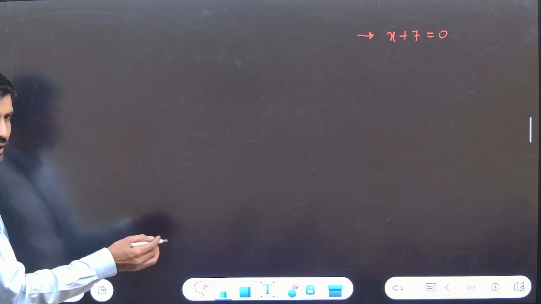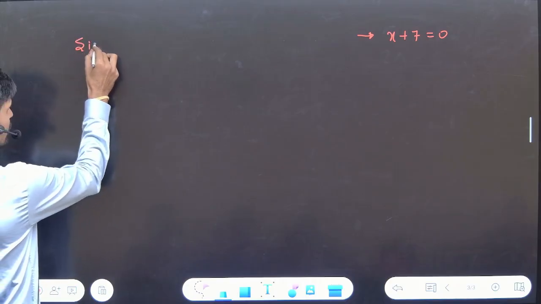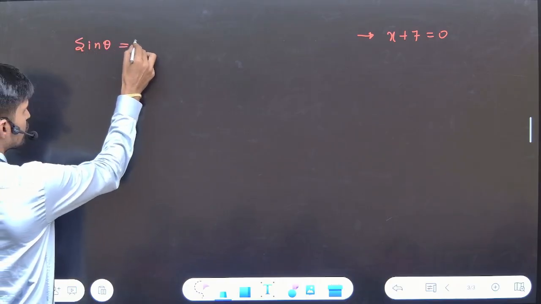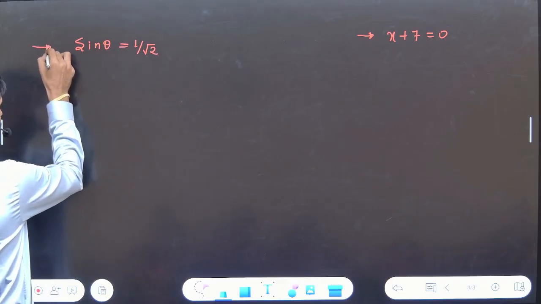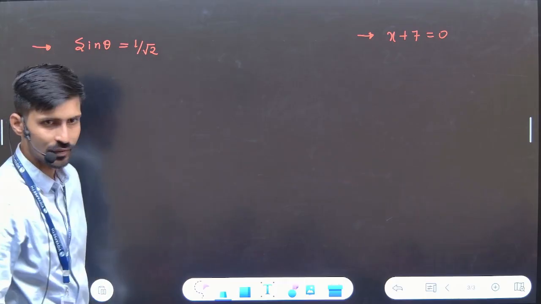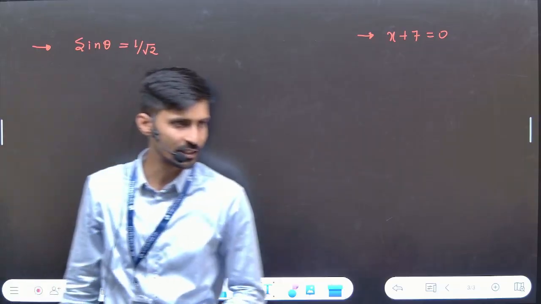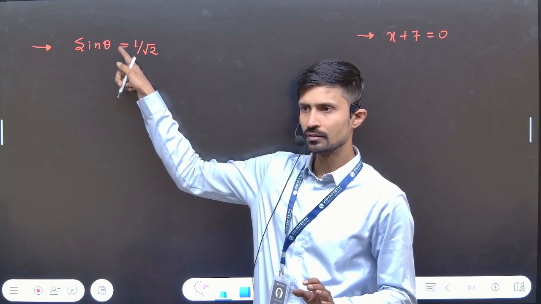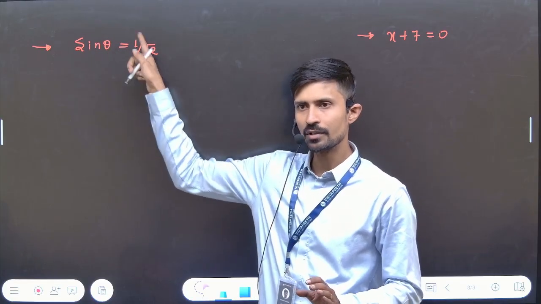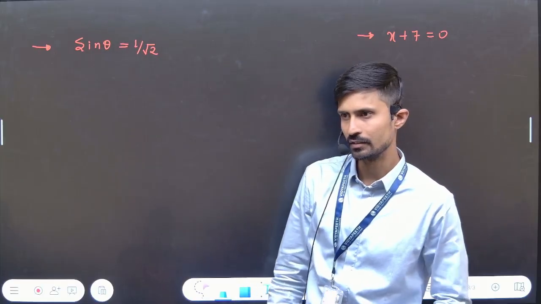But now here, the same thing will change to this. In trigonometry, it will change to sine theta is equal to 1 by root 2, find theta. So if I'm asking sine theta is equal to 1 by root 2, find theta, it means theta is one angle. That angle, when I put here, this value will become equal to 1 by root 2. And theta, that angle we don't know. The question is to find that angle.